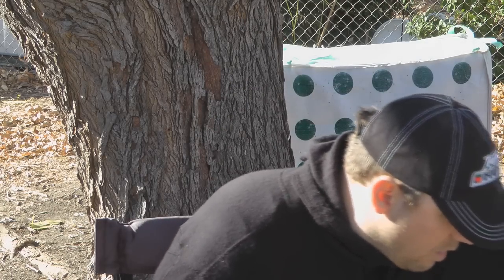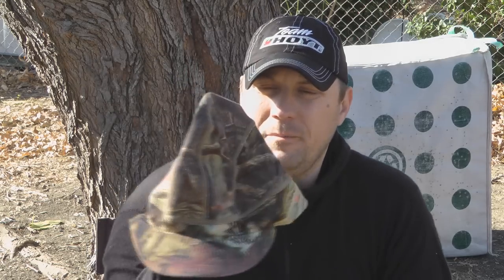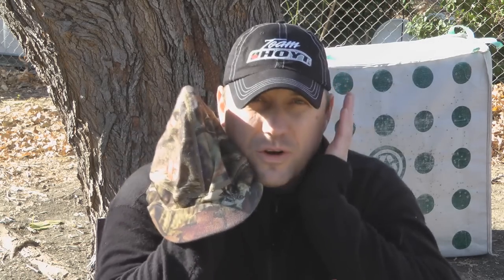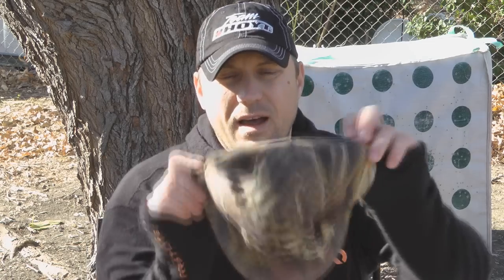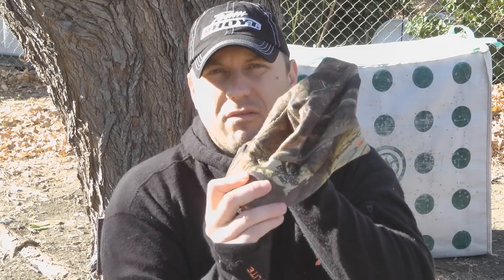Oh, the other thing I threw on was their little brimmed beanie. It's also merino wool from First Lite. This stuff is fabulous. Keeps your head warm. It's got some little ear flaps, just a little bit. You can roll them up or not. It gives you a little bit of a visor for the sun. I actually wore it underneath my cap.